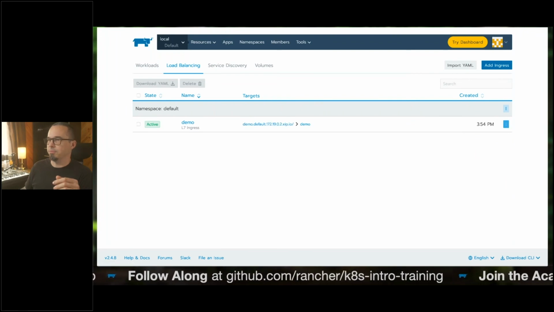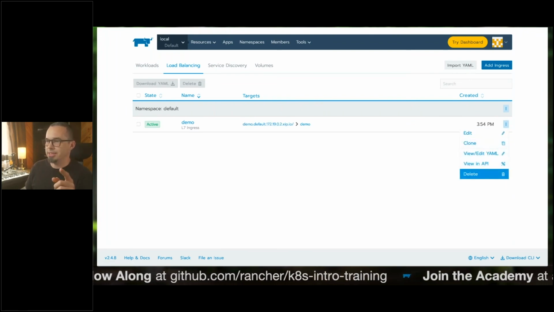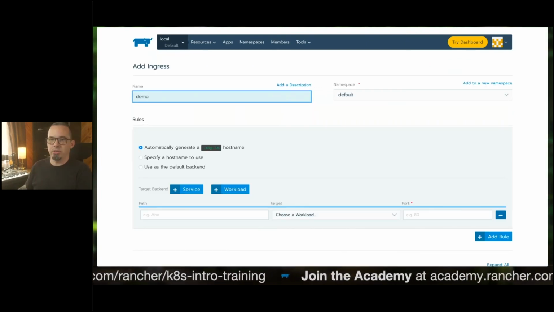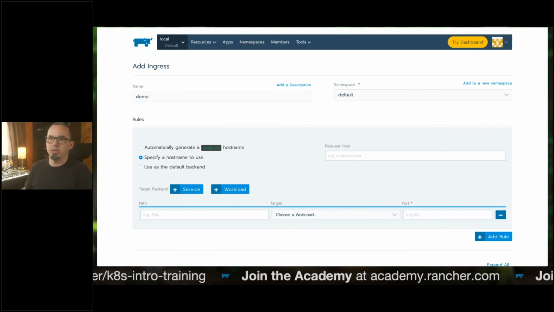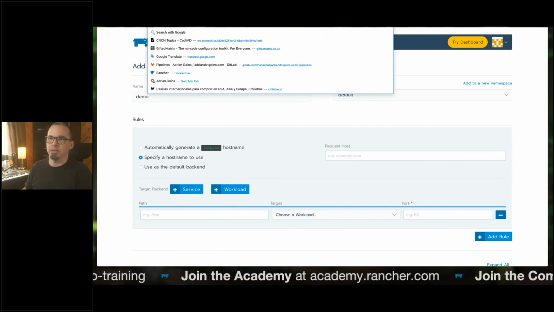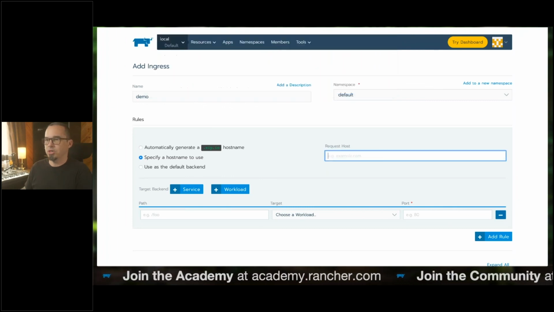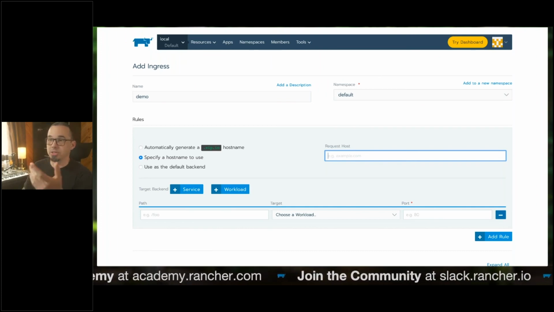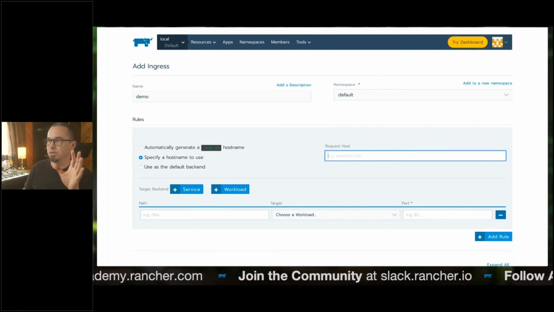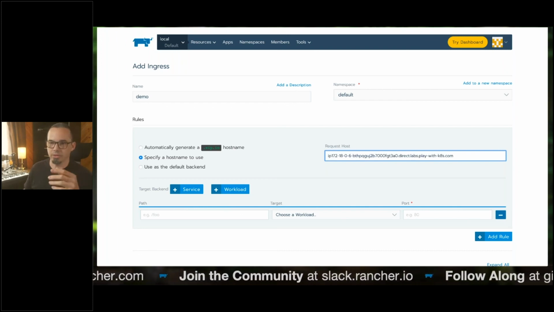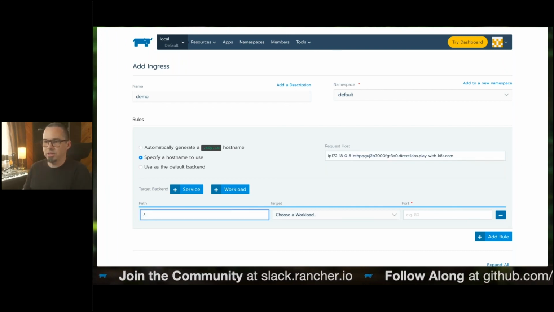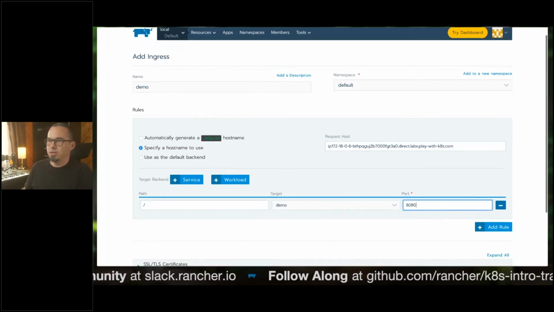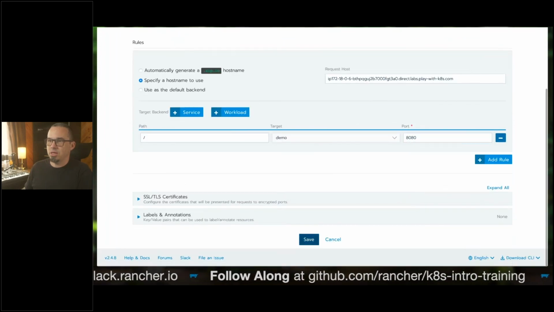and that totally failed. Okay, because it's running inside a Docker, so that's not going to work. Delete that. Let's do this again. Demo, this time specify a host name and use the same host name that you have up in the top location bar, the host name of your Rancher server. If you're on the Rancher server, use that. If for you it did work on the other server, the other node, then you can use it instead. So just use whatever you're actually on. We're going to send / to demo. We're going to send it on 8080. And we'll say save.